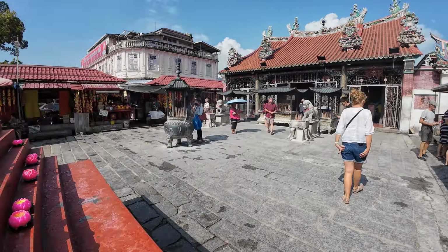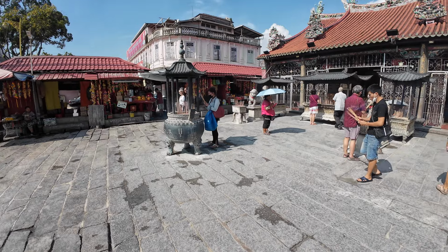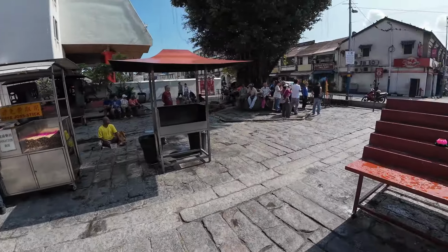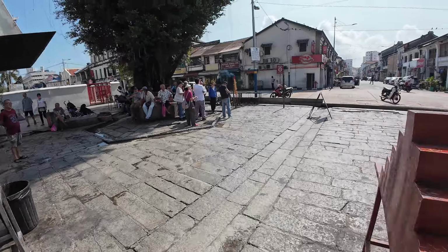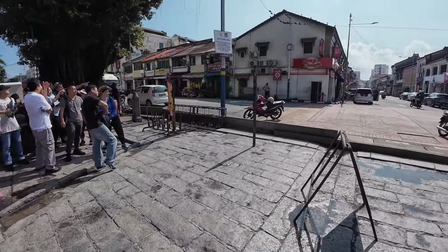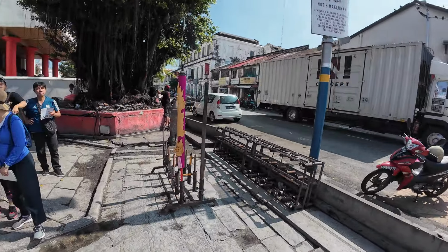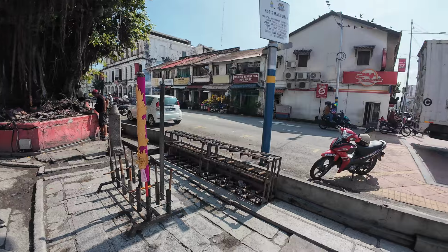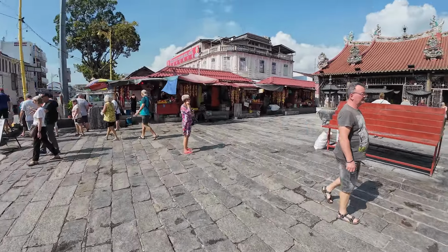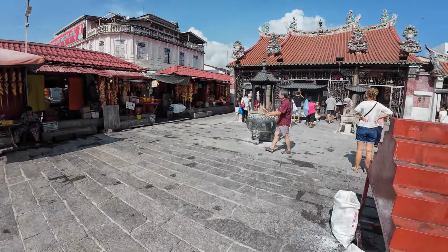They're burning a lot of incense everywhere, as you can see. Lots of joss sticks going on. But last night I was going to show you this. They were also burning these much larger ones as well, and they're much more decorative. There were even more decorative ones yesterday or last night when we got here and were walking around for the first time.